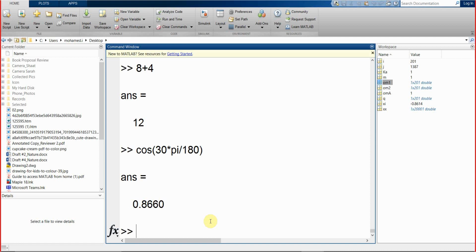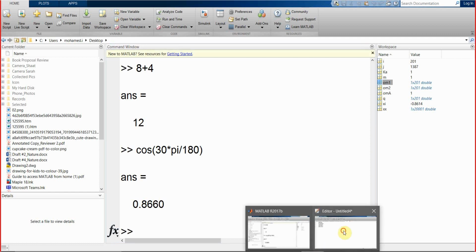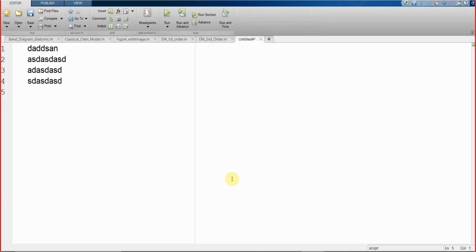But if you decided to build a code and you are planning to use it multiple times, it is advised to use a script file. Because the script file is saved to your hard disk, at any instant you can run this code directly. You can debug this code simply, okay? As what we're going to do right now.